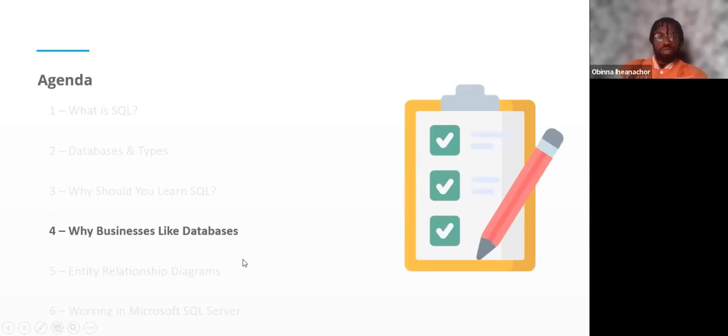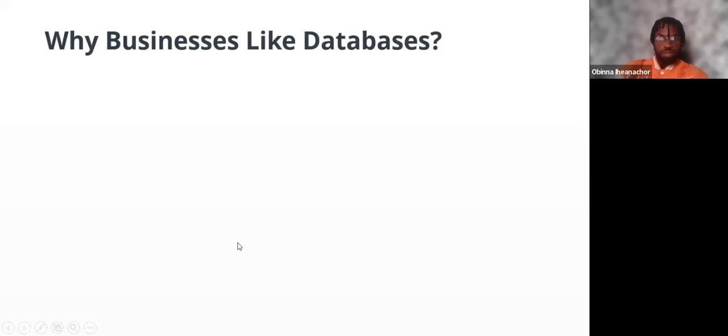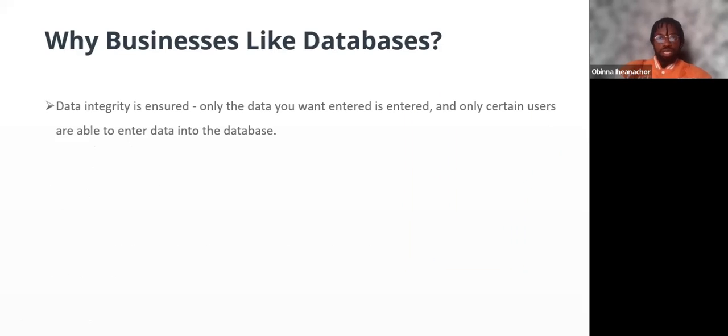So let's look at some reasons why businesses like databases. The first reason is that databases help to ensure data integrity. Only data you want to be entered is entered, and also only certain users are able to access, write, or change data in the database. So like I said earlier, you have restrictions and access. So not anyone can just come into the database and change it. You have to have the access to make changes to the database.